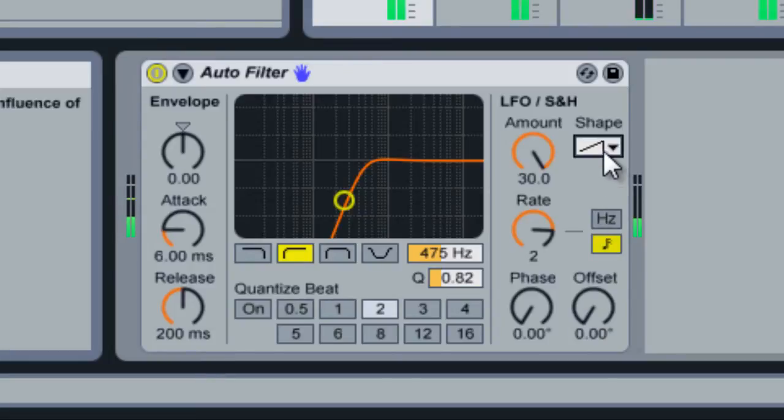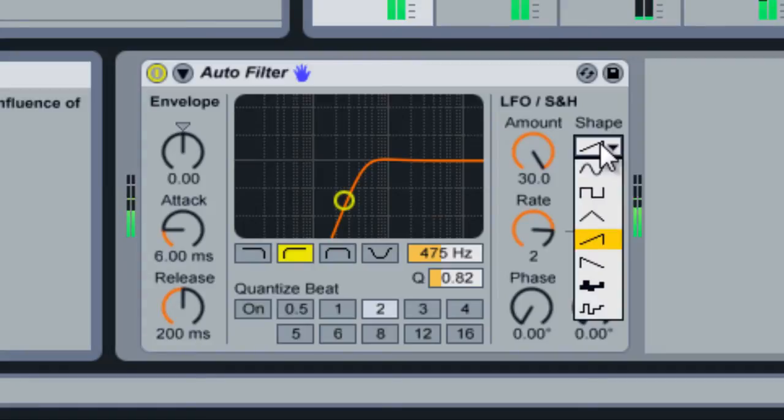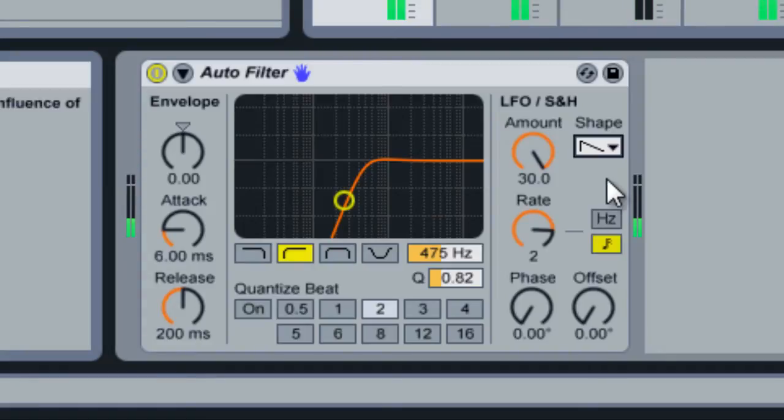Here's a ramp wave. And in this opposite direction, so it'll gradually, for this one, I guess, open back up. Now we could change it around.